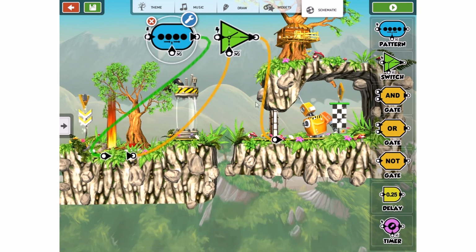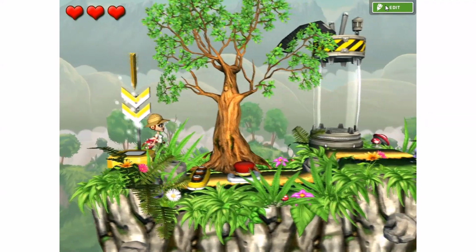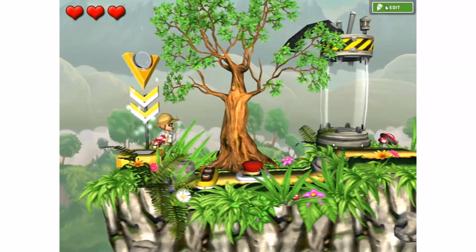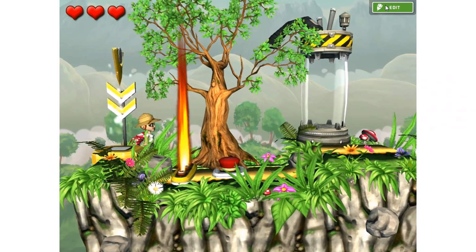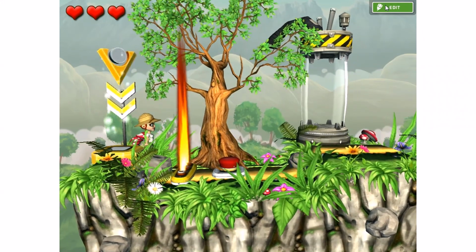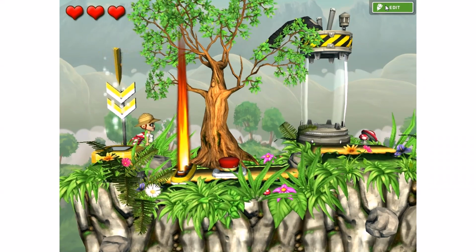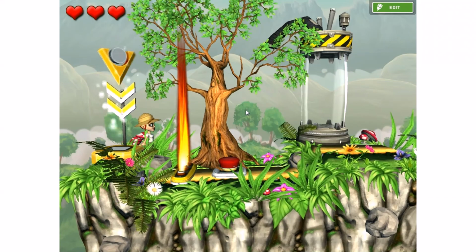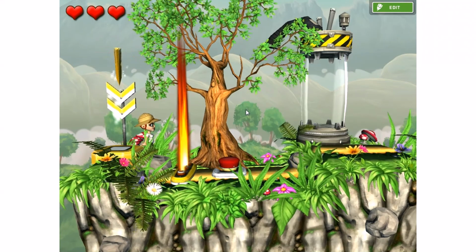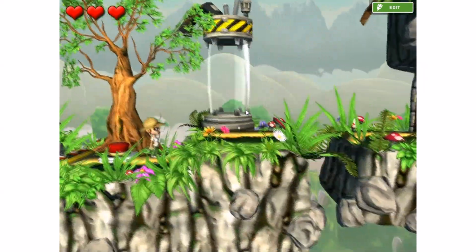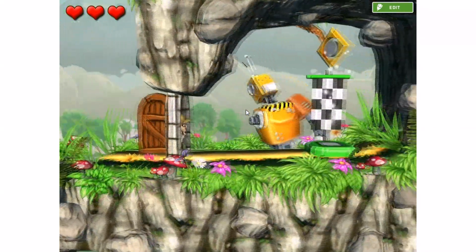I'm just going to close this, and we're going to try. You'll see that there's a pause now, and then the fire is going to come again. It's going to be a quick pause and the fire. So we're just going to wait until there's a longer pause again and then jump over. Here we go. Open the door and get to the goal.